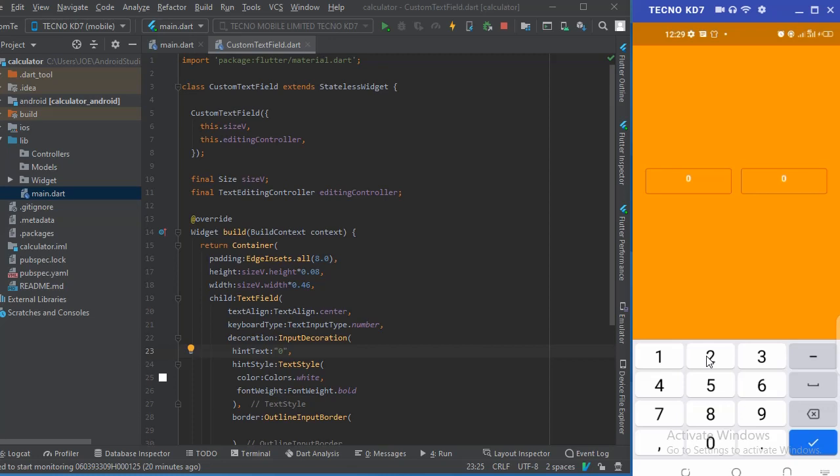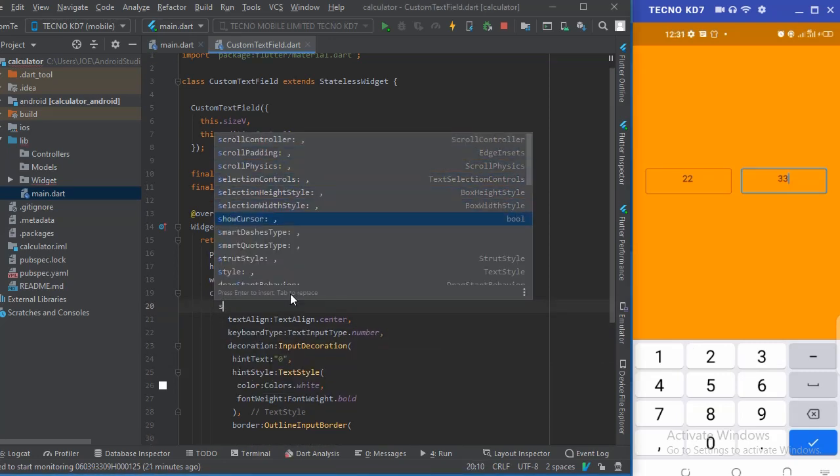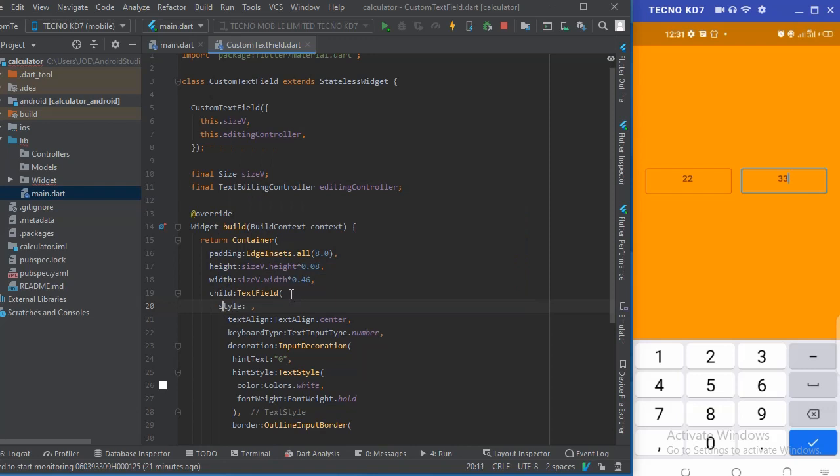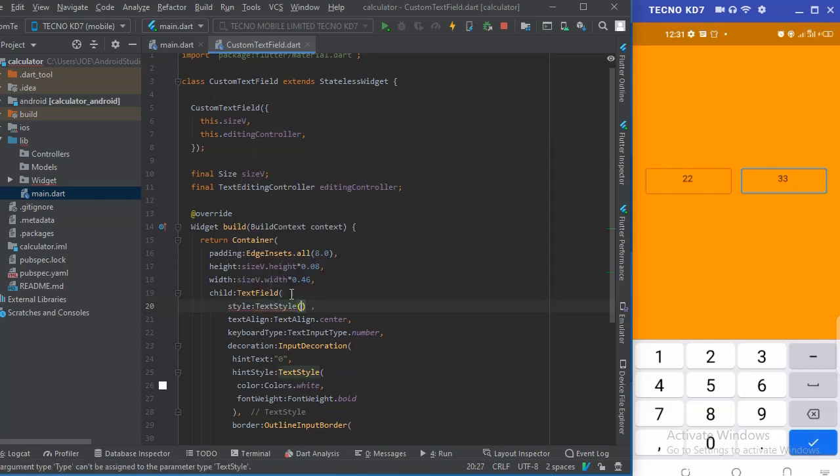So you see this, if you click here, but if you type on it, it's gonna be black. We don't want that. That's not what we want. So I want to style the text.